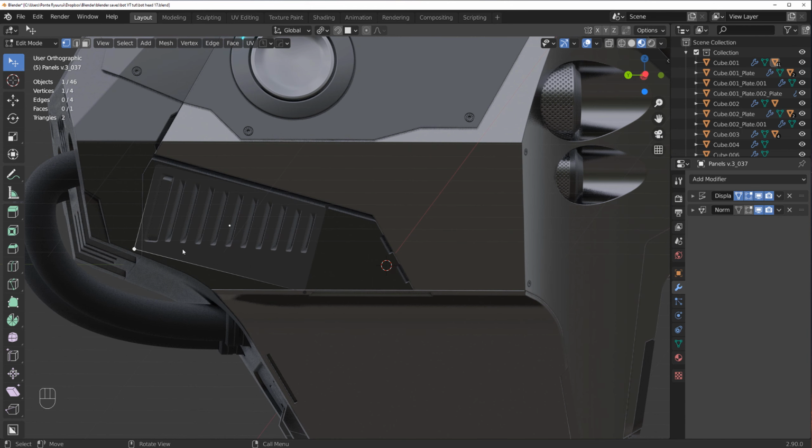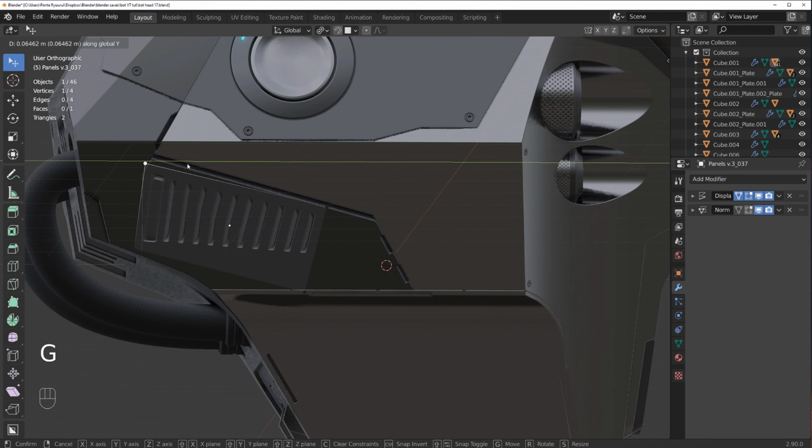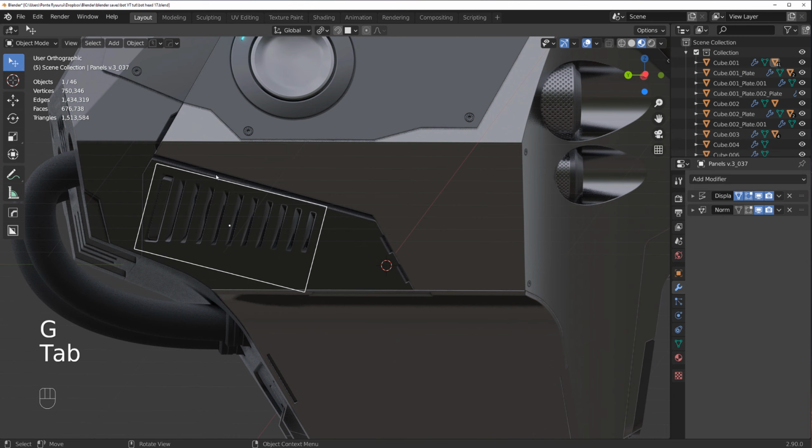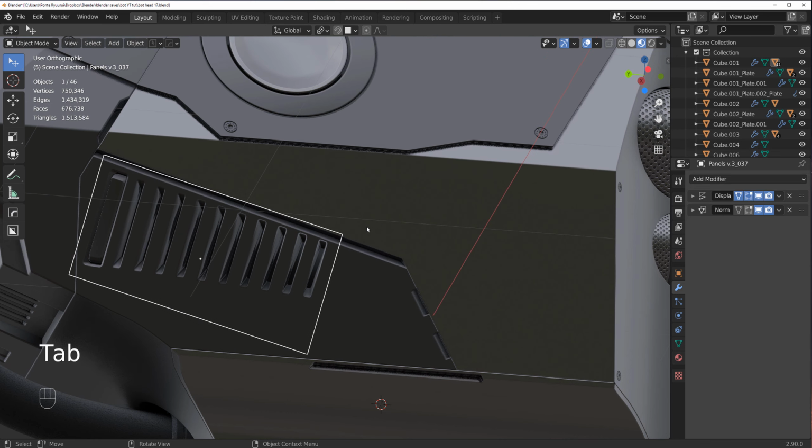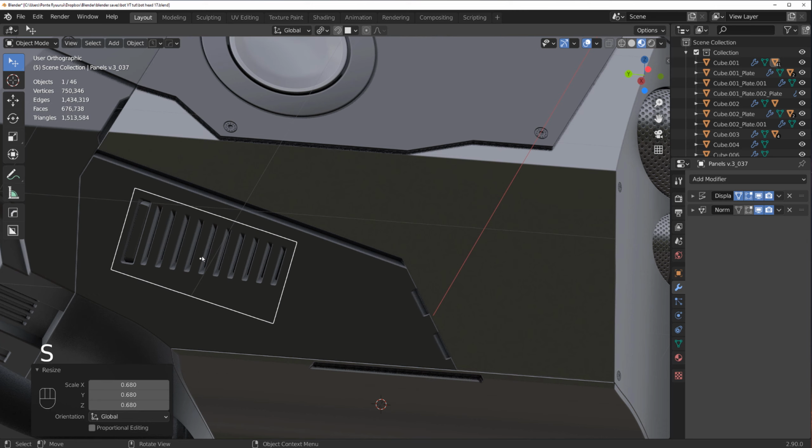So we're gonna get deformed, unless I'm gonna make it smaller.